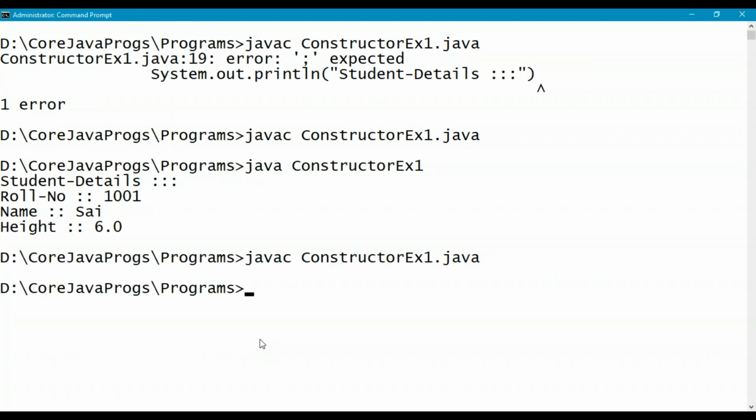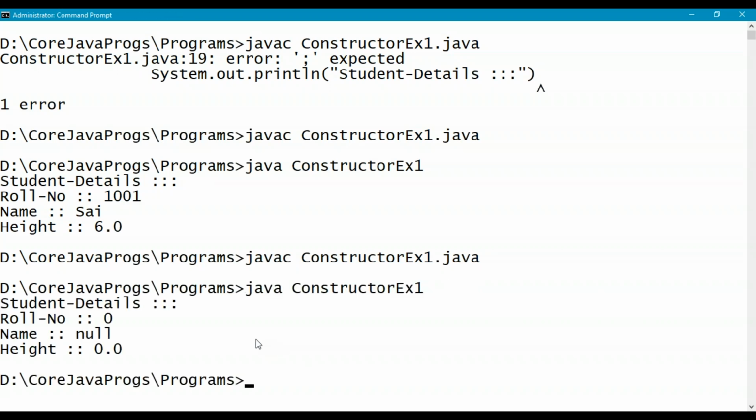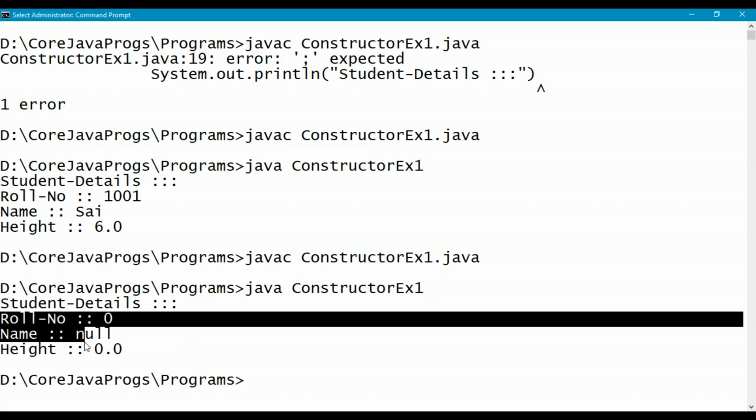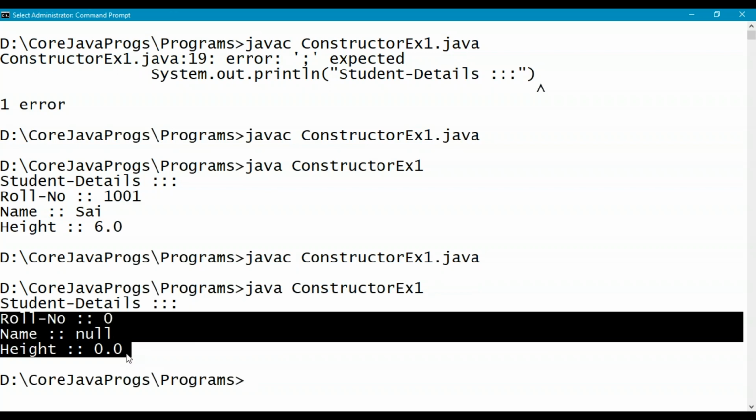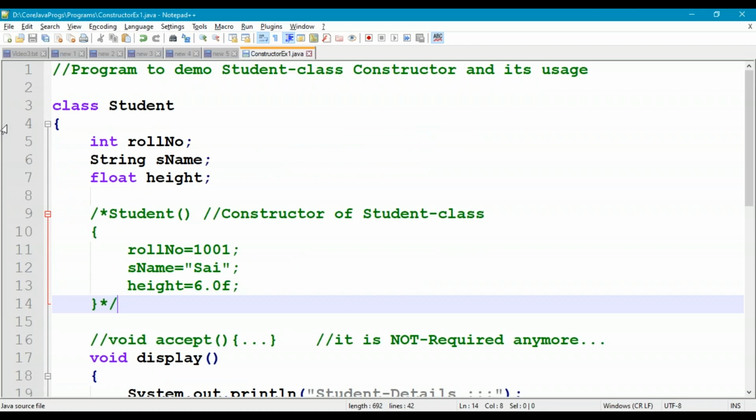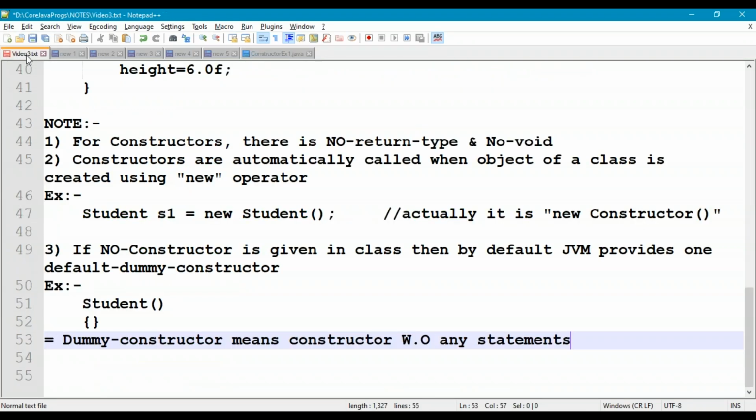We will not get any error. So without constructor also our program is working. Run it. So we'll get the default values: roll number integer 0, name string null, height float 0.0. So this is the use of default dummy constructor.